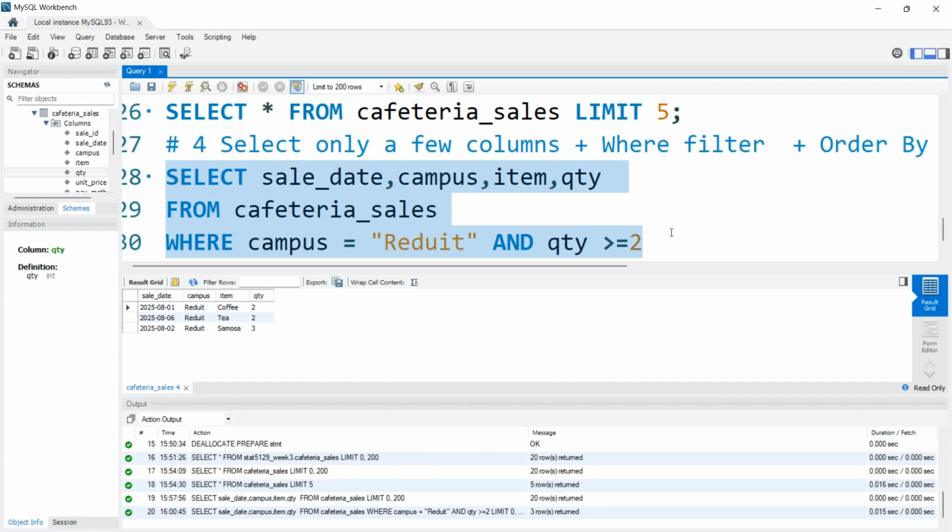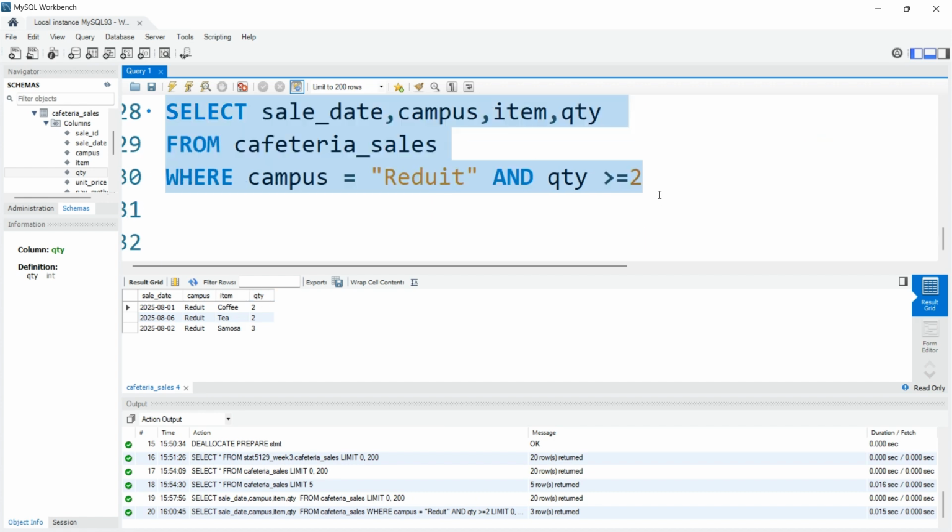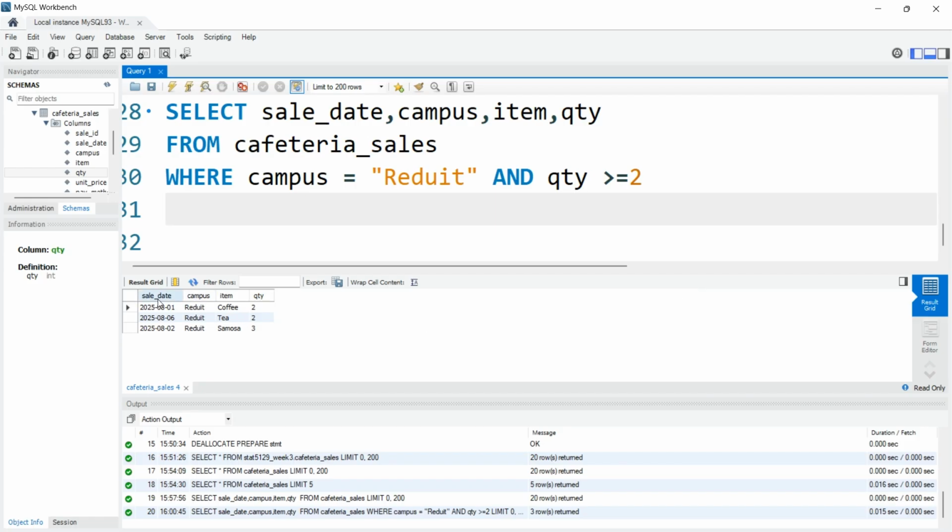But let's suppose the data is ordered by quantity but not by date, and you want to order it by date. Instead of clicking on that sales date here, you may say order by, and then you put the name of sales date and you put your semicolon, because now it's going to be over. I'm not going to go further than that for that part. So when you order by sales date, you will see that it will order automatically. It's the same as if I click here.